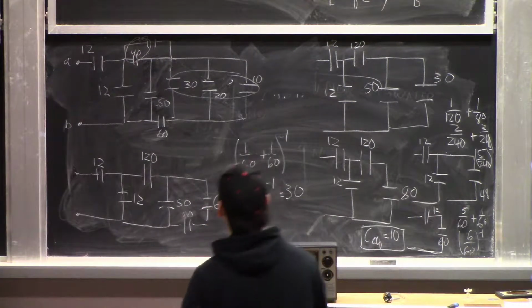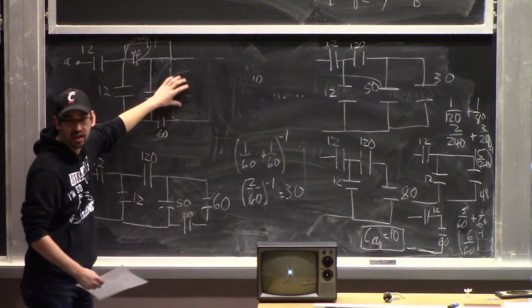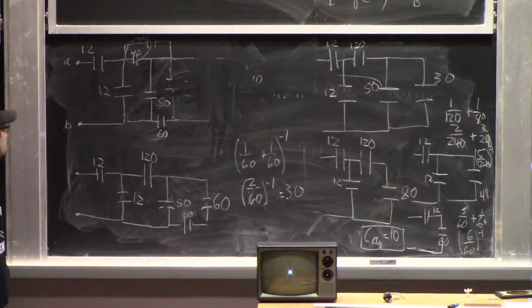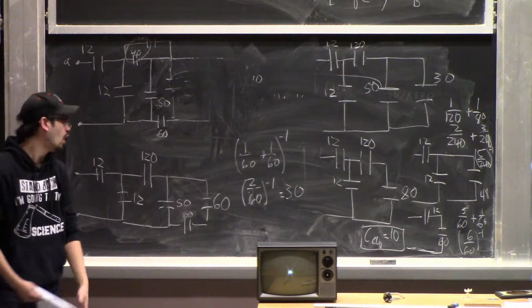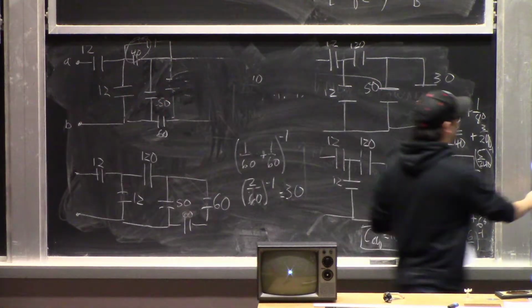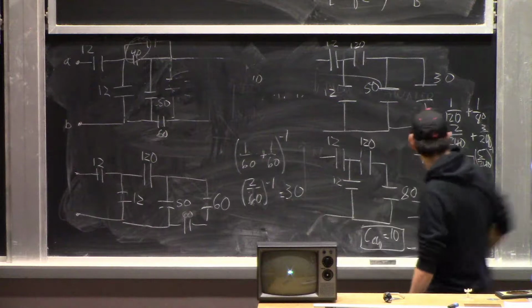I'm still not sure if I understand. You mean if I had this picture and then I collapse this, I erase it and then label it again on the same picture rather than redrawing it? You take that whole thing and then you draw another picture, but it's just with one. Oh, well, that's where I'm going, and what I'm doing is I'm drawing all the pictures in between, but yeah. So the picture at the end is always just going to be this, right? Is this what you mean, drawing the end? That's where we went. I just drew everything in between to show you how you went from this picture to this picture at the end.